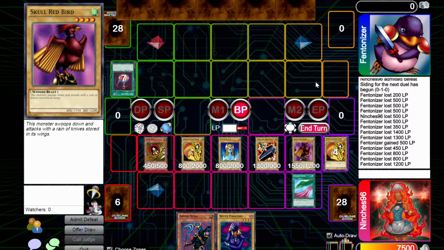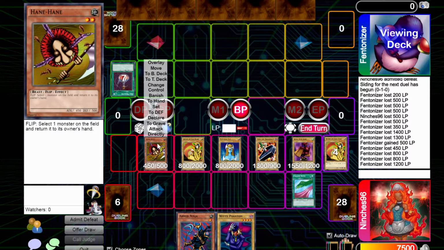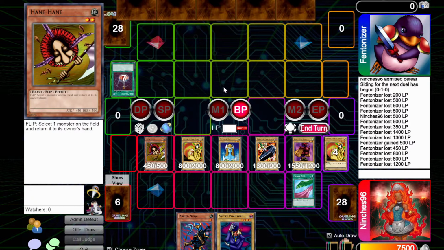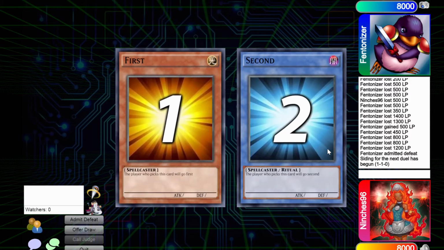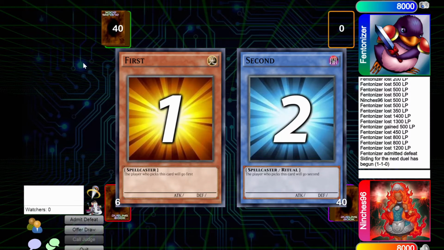Wow. Brutal. So, it looks like you have to press admit defeat at the bottom, because apparently being on 0 life points isn't... Well, I don't admit defeat, so... That's nice and jolly. We're going to game 3. Maybe I'll draw some good cards this time.